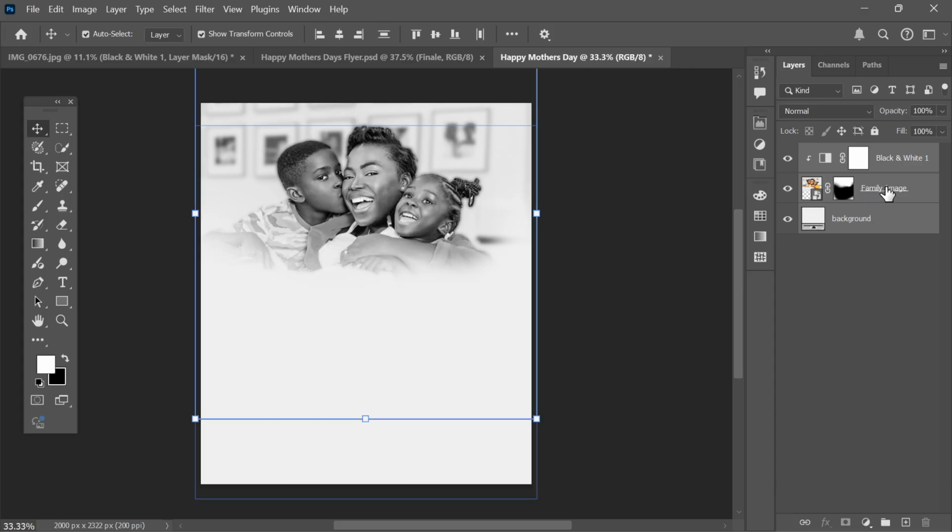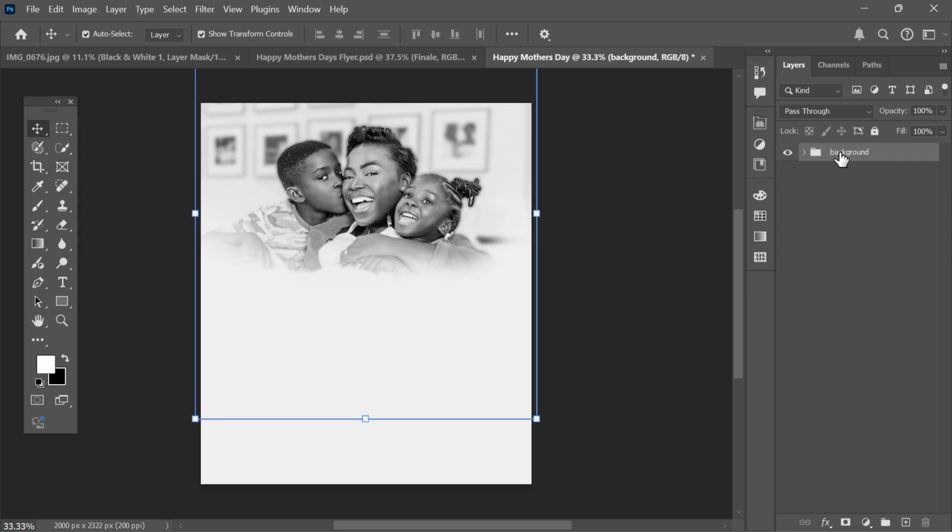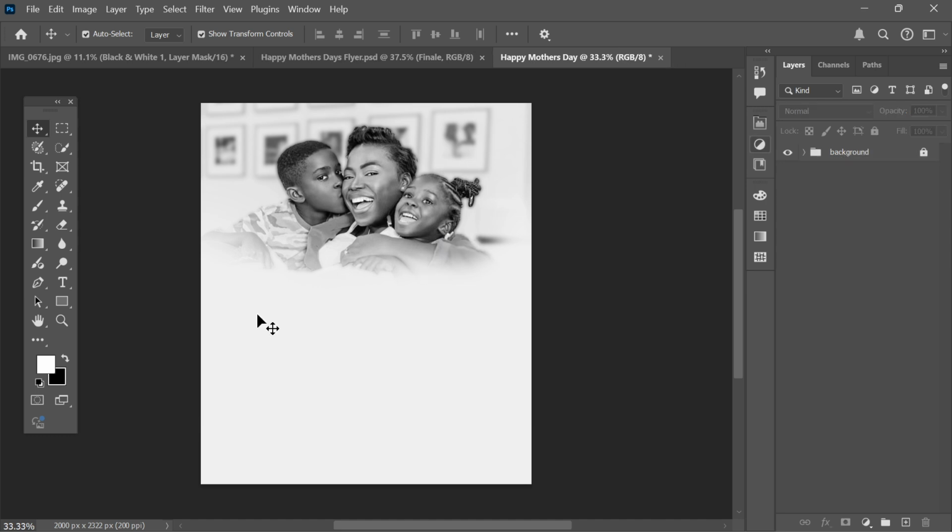I will highlight everything here. Look at it. This one is clipped inside of what? Inside of this image, right? It's not for the entire thing. So I will group all of this and let's just call it what? The BG or background, right? And I will lock it. Nothing is movable now because I want to start adding text.